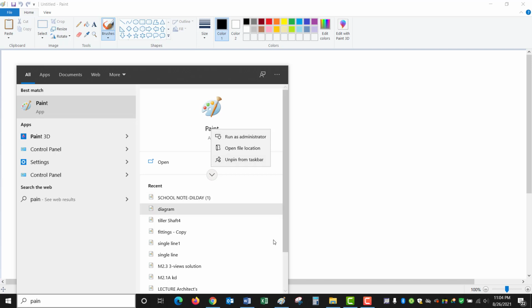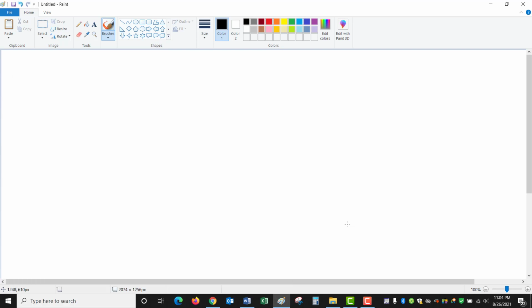Of course, mine says unpin because mine is already pinned there. And that way you don't have to run the search all the time because it will already be there.